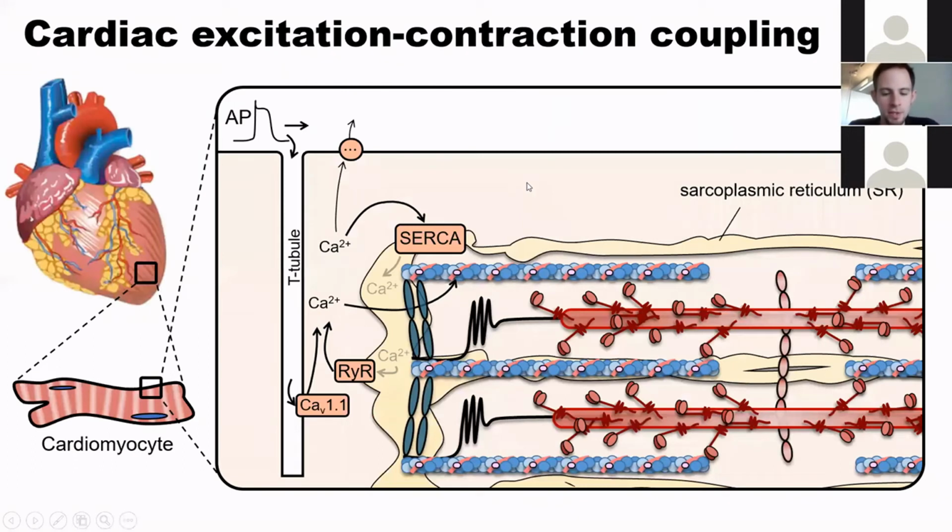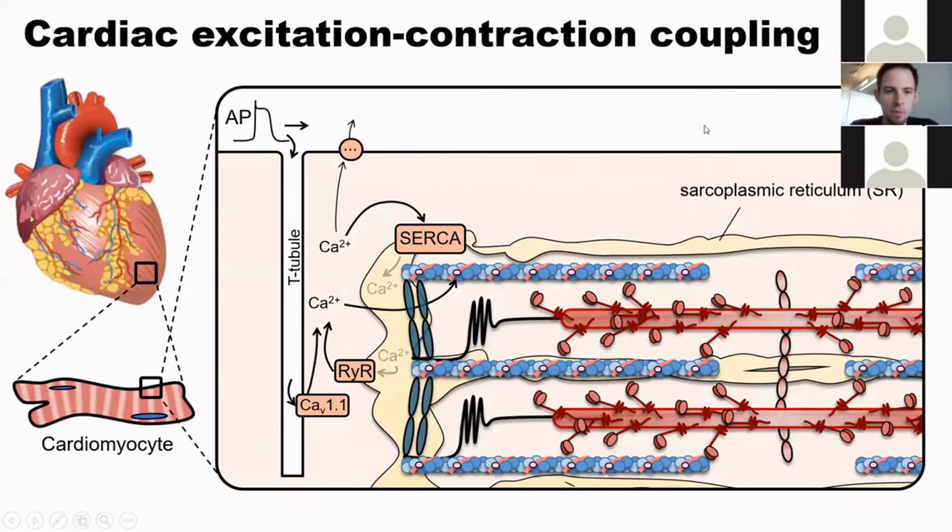So before I go on to any biochemical details about phospholamban, let me briefly introduce you to the physiological context in which phospholamban plays a role, which is the regulation of heart function. The function of our heart to pump blood relies on the ability of its heart muscle cells to contract and to shorten. And on a molecular level, the translation of electrical activity into mechanical force is caused by a process called cardiac excitation-contraction coupling.